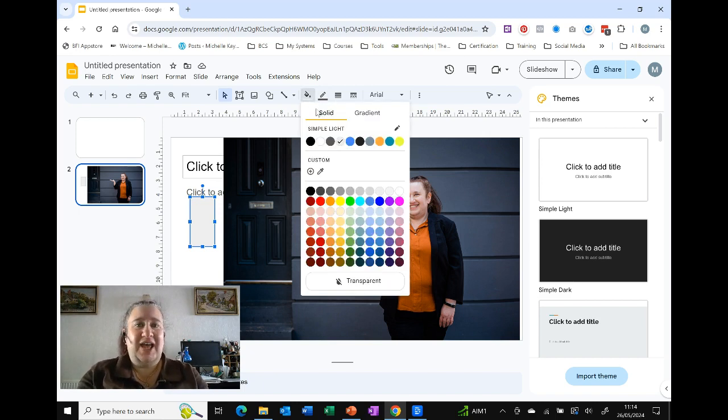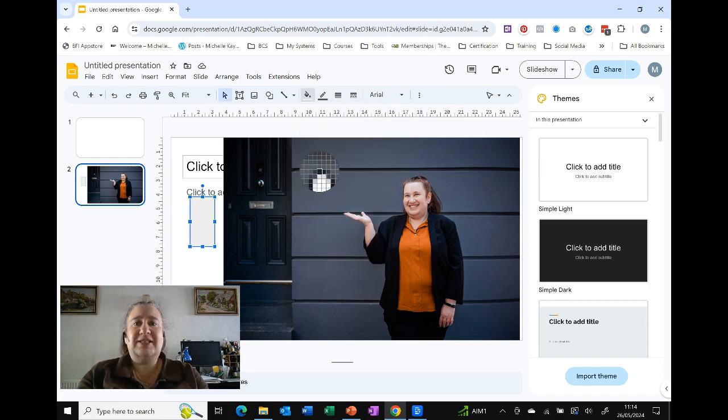As I click on that, you can see that I've got a whole bunch of options, but there under custom I've got the little eyedropper. Pick a custom color. As I click on this, you can see that my mouse cursor is now changed, and as I move around, depending on what I'm hovering over, I actually get the colors that are within that image. So I can choose anything that I want. I actually want the orange, so I just need to hover over any area with the orange in and click. And you can see because I've chosen fill color, it's automatically applied it, and that's great.